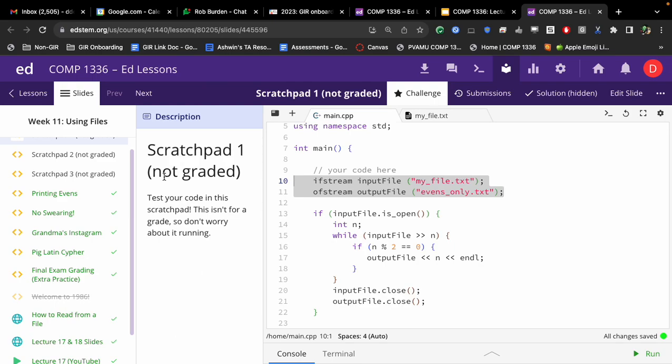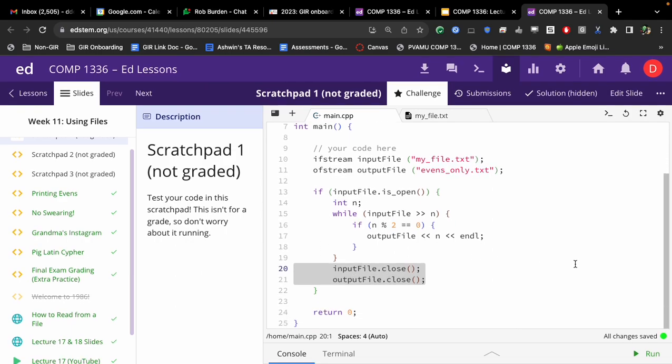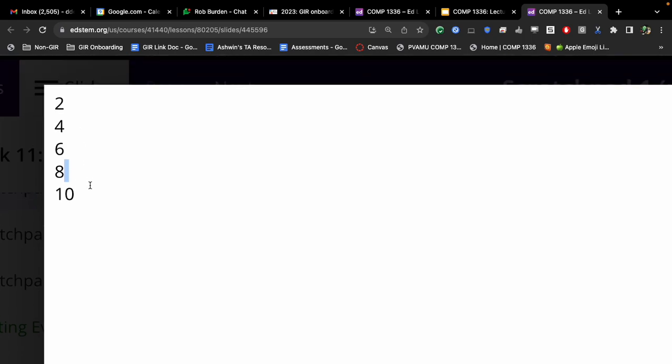And so when I close one, I'm gonna close the other one, because once I'm done reading from my input file, I'm also done writing to my output file. So let's see what we get in this case. So we get our file evens only, and it consists of only our even numbers.